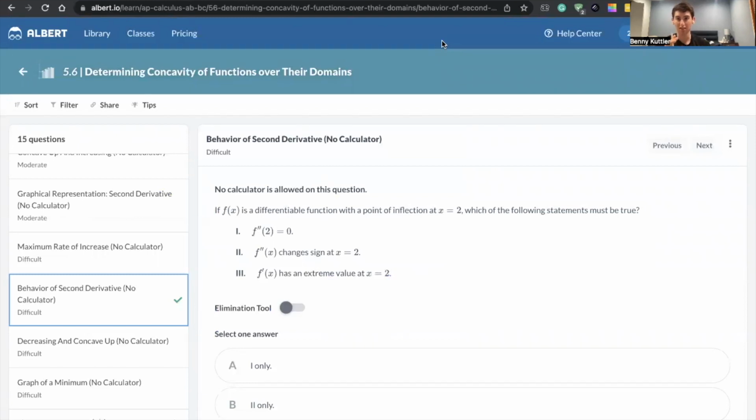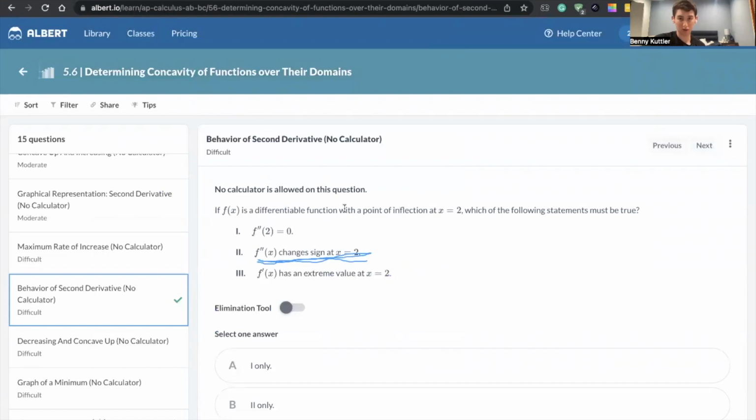it's important that it changes signs. It can't just equal 0. It has to go from negative to positive or positive to negative. And you know this just by plugging in values based on the zeros. If it's a point of inflection, f double prime of x must change sign. That is the condition for a point of inflection, which is what it's asking us here.